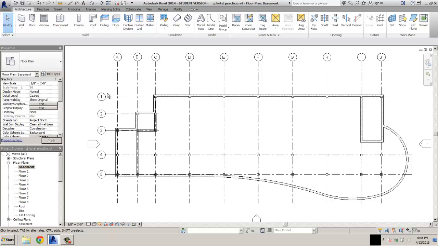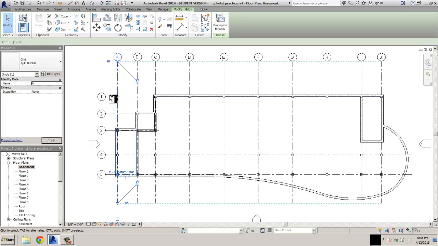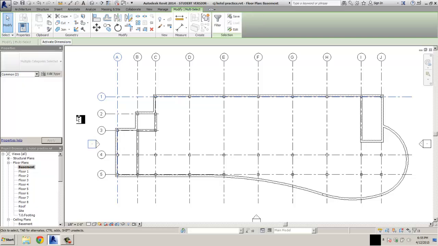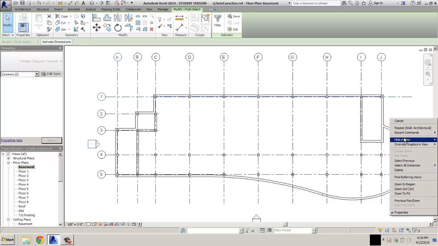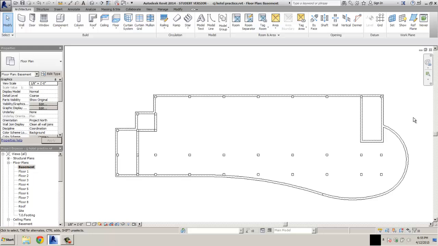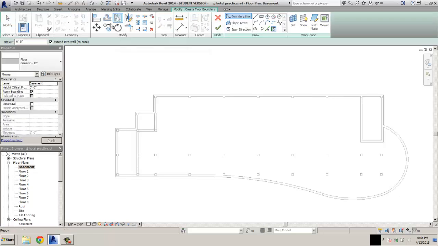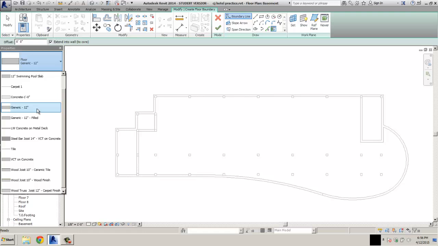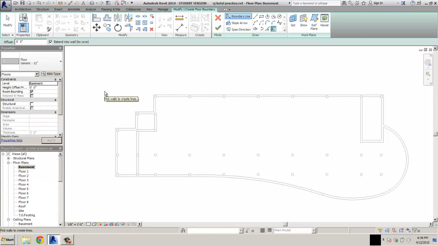Let's turn off everything that we don't need. So I'm going to select this, hold down my control key, select this. I don't need these. Selecting one of everything I don't need. That should be enough. Right click, hide in view, category. So here's our foundation wall. What we're going to do is put this in. We want to select a concrete floor 1 foot thick. So here's our floor right here. Floor generic 12 inches. That works. We're going to select pick walls. So this is our pick wall. We had pick lines. This time we're going to use pick walls.